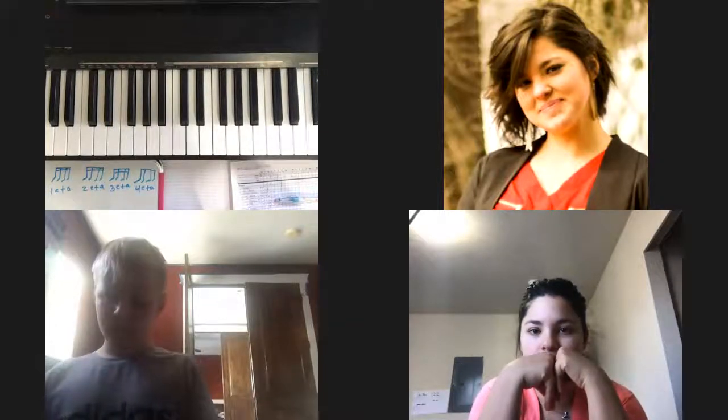Okay, now for this part, you're going to play the 3 finger by himself. When you play the 2, your bottom hand pinky is going to move down 1 note to this B, and it's going to play together. And then the second time you play the 5, you're going to play the A right here. Okay, so it's going to go. Can you try that for me? Yep, there you got it.